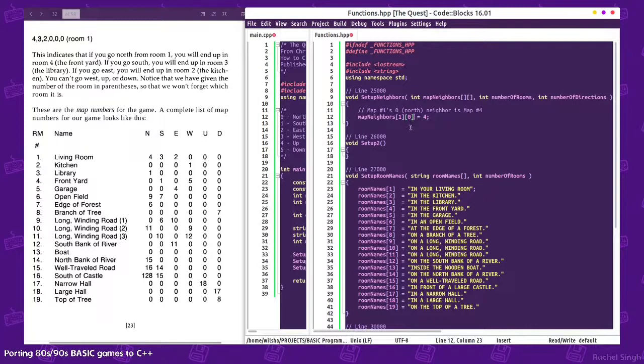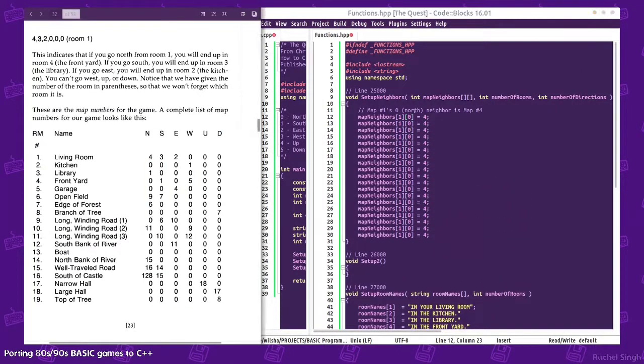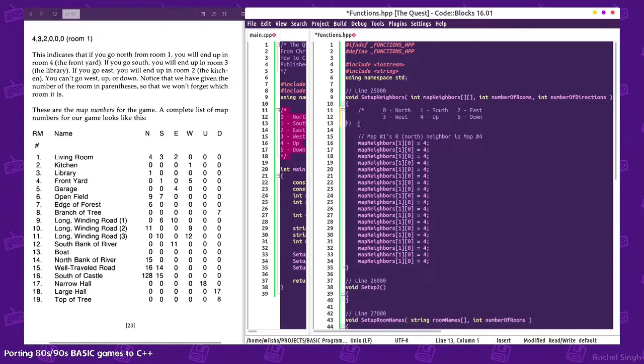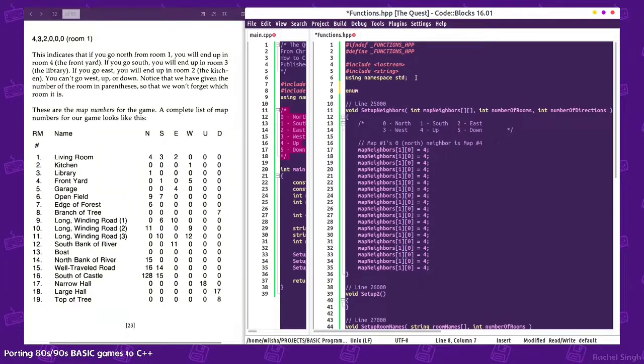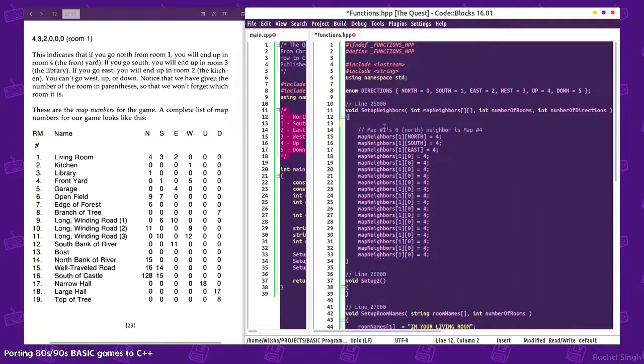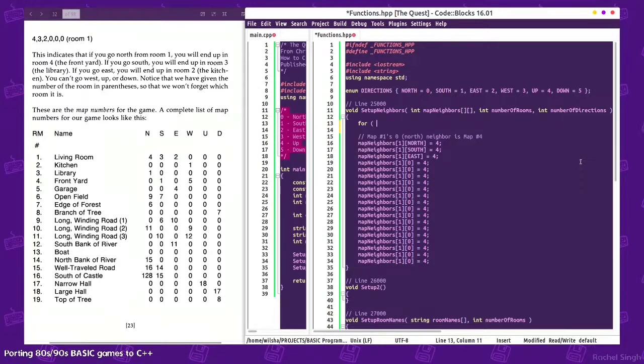So now we get to set these up. I could do a define, but we're gonna do a enum directions. Let's also initialize the entire array to be zeros at first, so I don't have to do this manually.